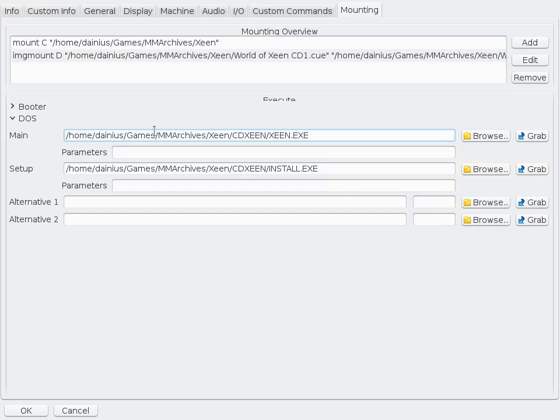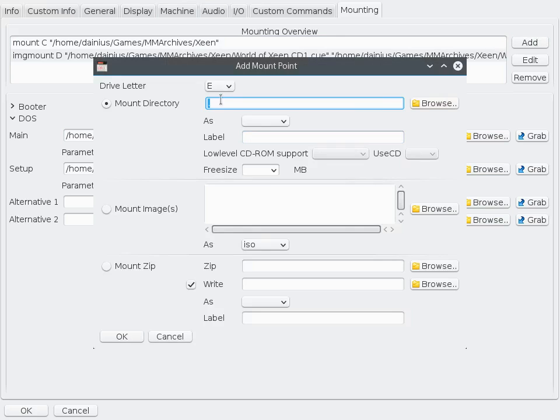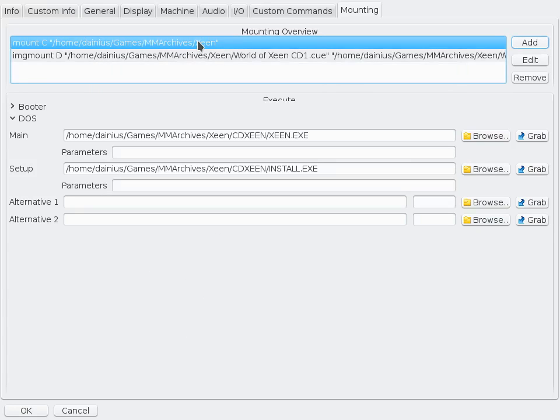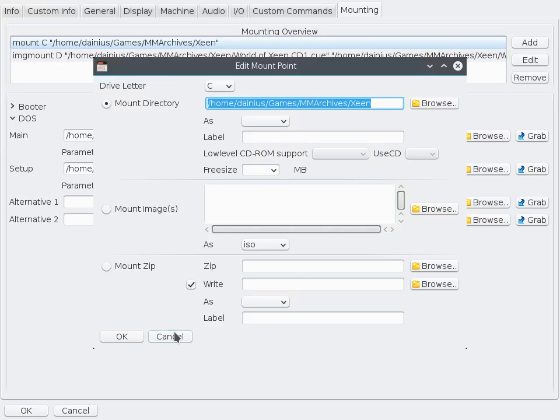I mounted it on one of the things that I have set up. It's just the folder mounted as drive C. You do that by just pressing add, choosing C as the drive letter, mounting a directory, and that's that. And you get this line here. You can see it here.